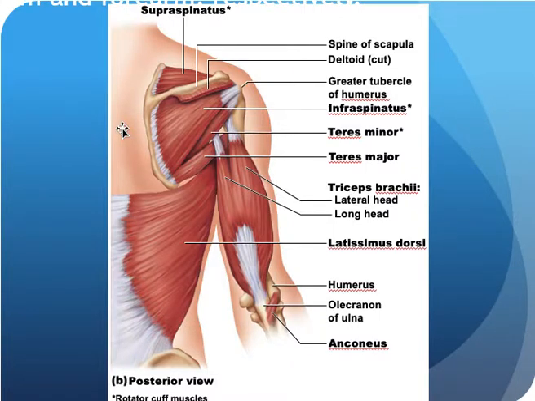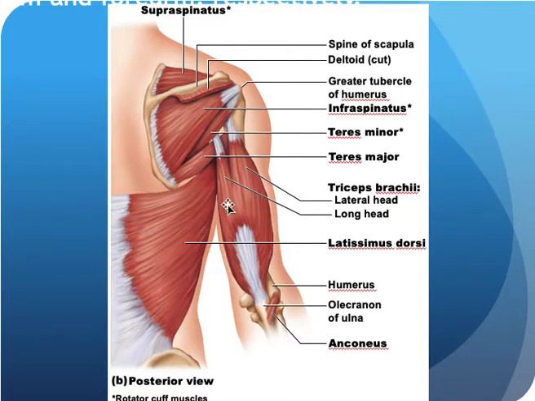Okay, so now we have the back part of the arm. We saw supraspinatus, infraspinatus, teres minor, teres major, and latissimus dorsi already, right? But this is a good picture because it shows us our tricep. And then, tricep tells you there's going to be 3 heads, just as the bicep told us there was going to be 2 heads. In this picture, you cannot see the medial head here. You can only see the long head and the lateral head. The long head is the one that runs up higher where it attaches, or it's a little longer, which is how it gets its name. And then the lateral one's going to be on the lateral side, and the medial one's going to be more towards that medial side.